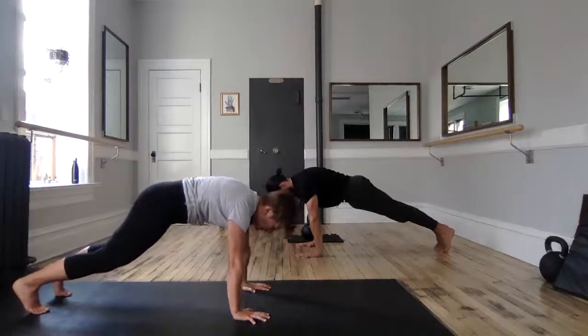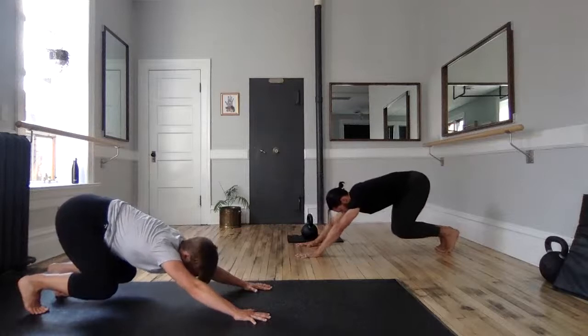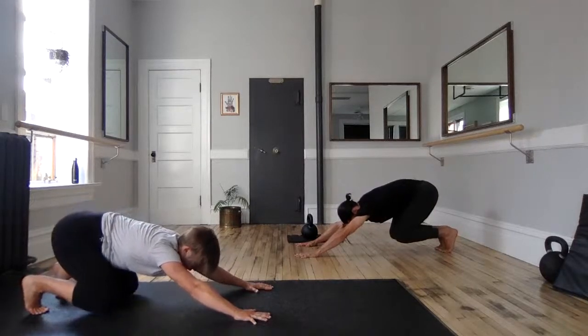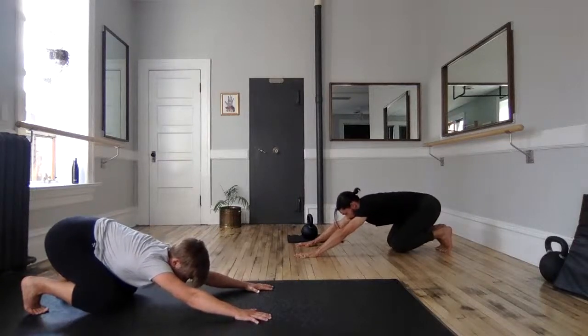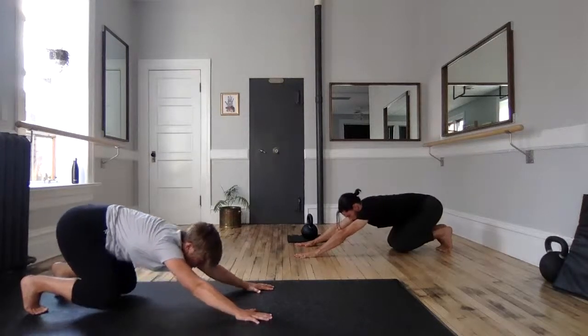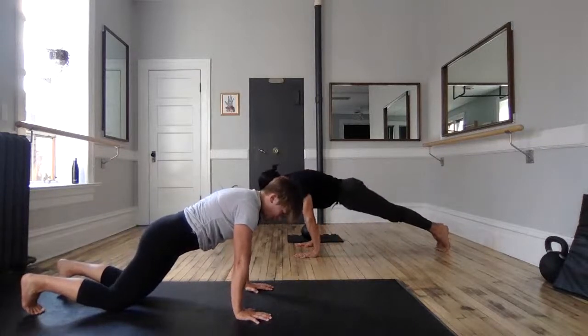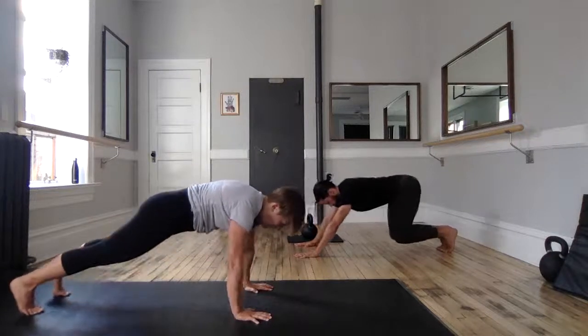I want you to start pushing your butt back through your back wall behind you. If this is too much work keeping your knees hovering on the floor, your knees could come down so you're almost in your child's pose-like position. Long tailbone tilted to the ceiling. I want you to drive your hips now through back to that push-up position. Again, if you need modified, just keep your knees on the floor. Otherwise, we're in that high push-up position.